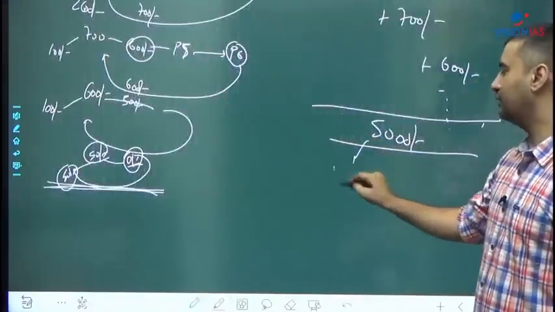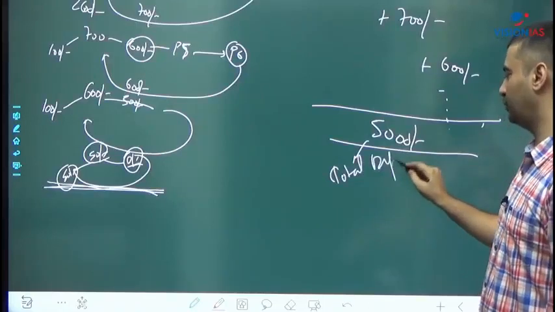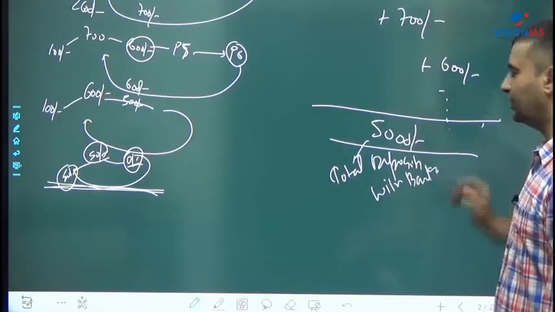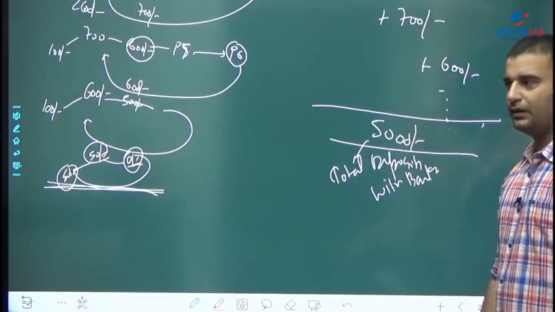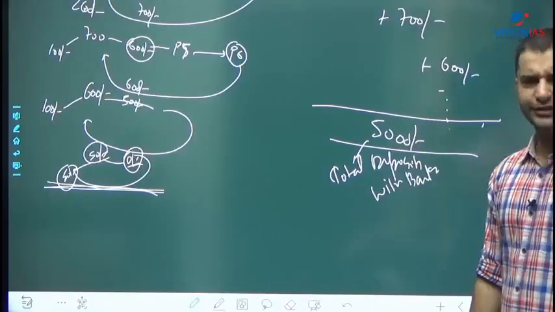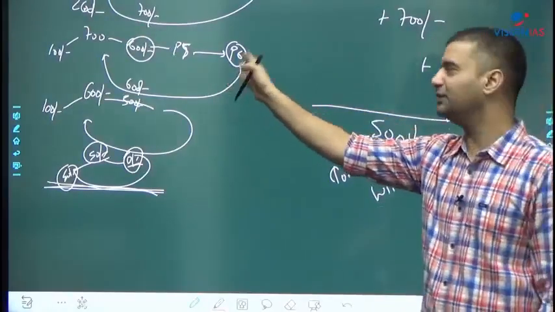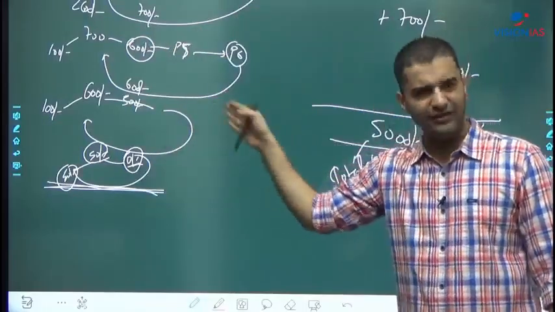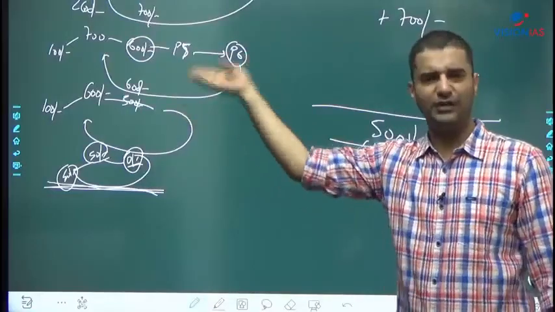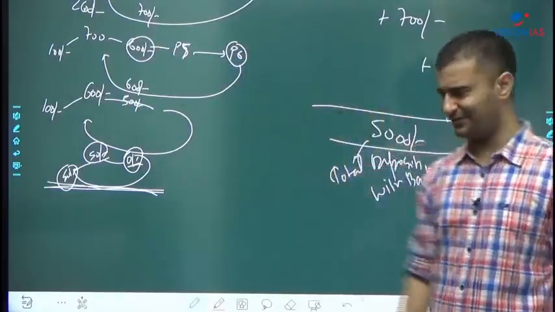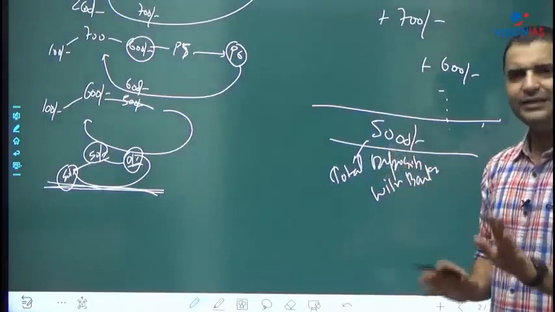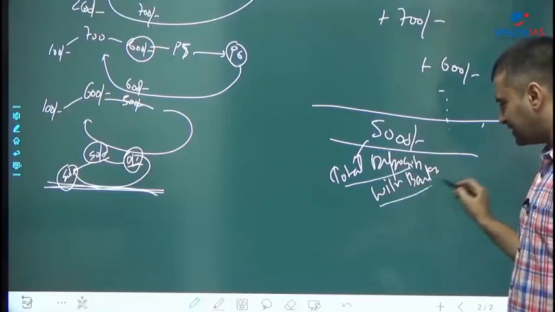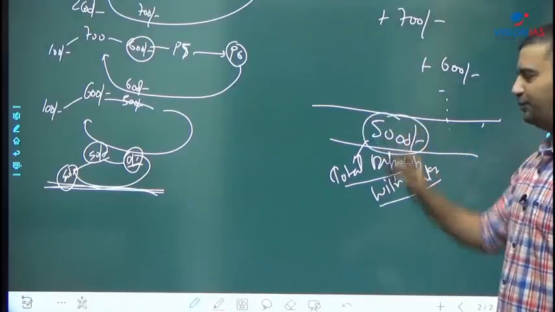5000 rupees is the total deposits with banks. Let's say 5000 rupees, assuming currency in circulation. Here we have assumed that P6 is returning all of the money back to the bank, therefore there is no currency. P5, P4, everybody is returning, depositing the entire amount of money with the bank. So we assume that they are not keeping any currency with themselves. So let's assume that there is no currency, only money supply is deposits. So the total deposits with the banking system now amount to 5000 rupees.